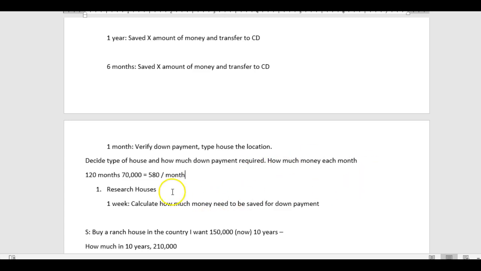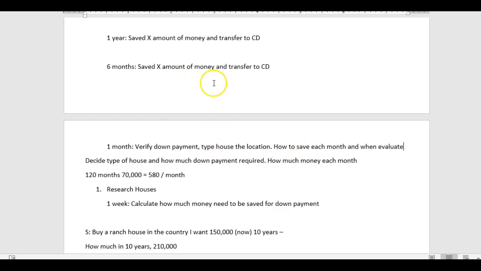So you may have to compromise and say, I can afford $100, and start putting $100 per month in an account. Within a month, you should be able to do that. Verify the down payment, the type of house, location, how much to save each month, and when to reevaluate that again.